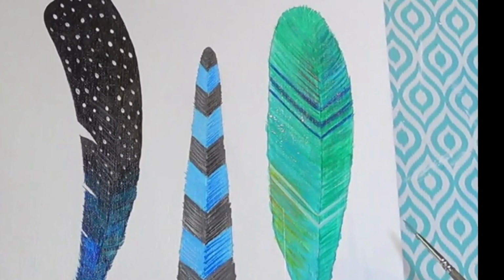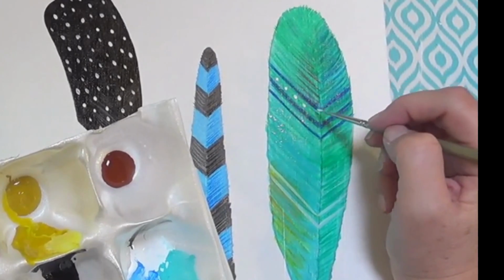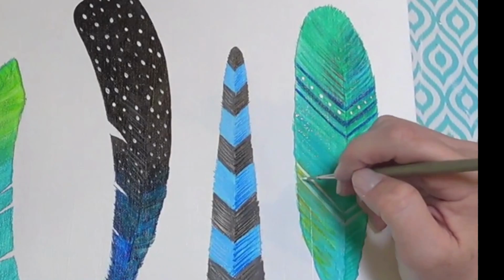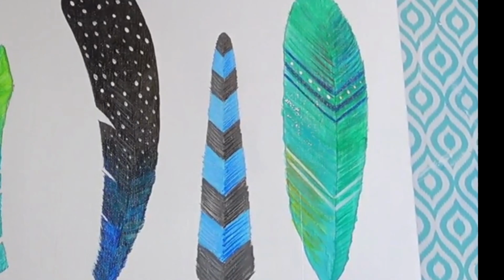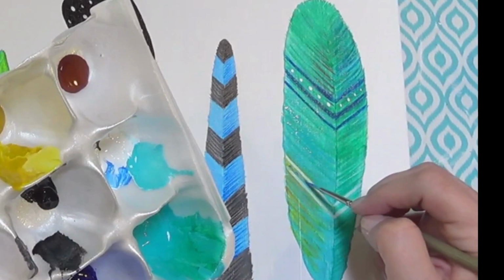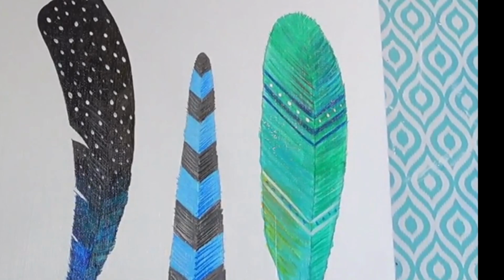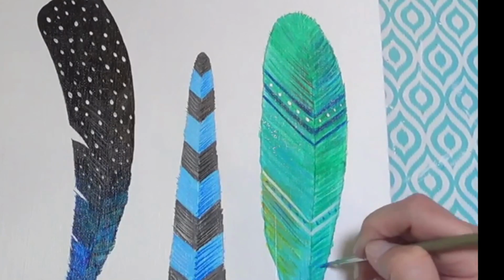But when you're getting toward the end and I'm almost done with a painting, I'll stop and set it up in my living room. Here's white on the tip of my brush, and I'm just doing some dots in those sections with the white, and now I'm going over the top of that light colored decoration with the white as well to give it a brighter highlight. I'm picking up phthalo blue, and I'm doing dots with the phthalo blue white mixture that I had used before. Just doing a few of those dots in between the white stripes, and then using a little bit of that color in my feather.